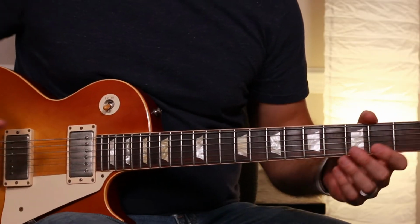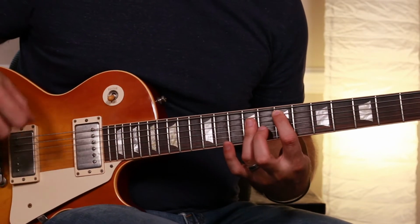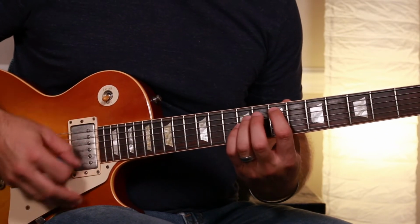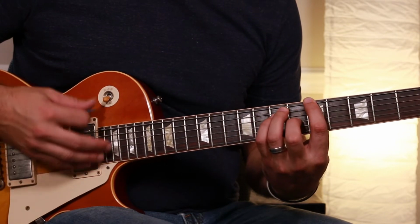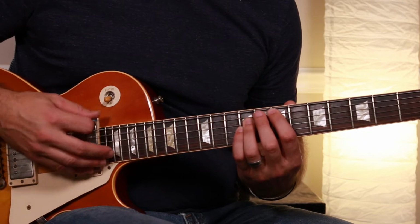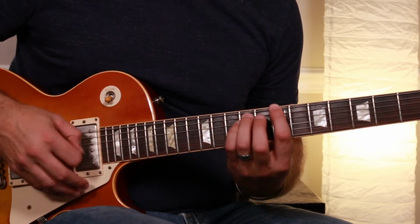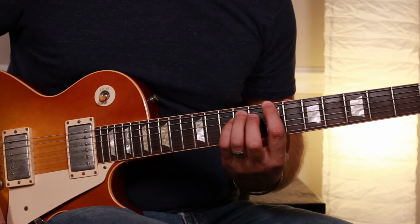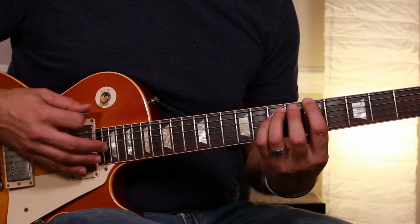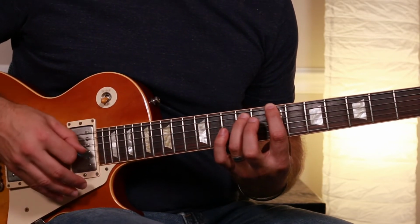All right, your chorus is the same thing as the verse, but you're just going full strums, no palm muting. So you're going 1 and 2, 1 and 2 and 3 and 4 and 1 and 2 and 3. All right, so that's down ups.